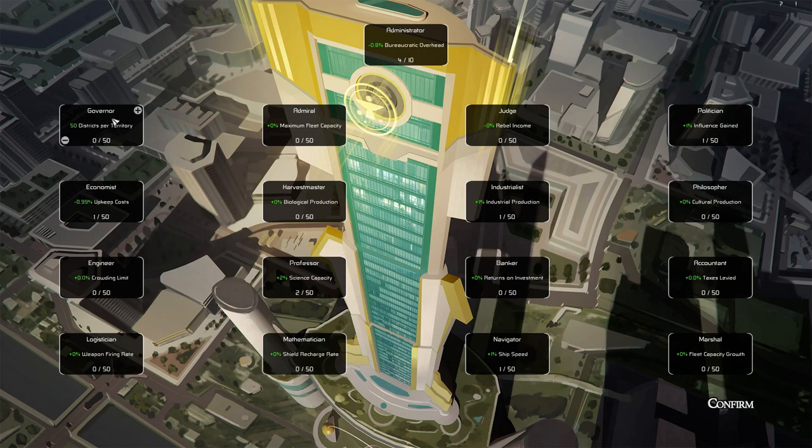And you can upgrade this so you get more districts per territory, which makes the game more challenging, but also gives you more points to spend later. Let's see. Yeah, so we want that. And let's do that. No, just 1 point there. And then, yeah, let's do that. I want to do this.